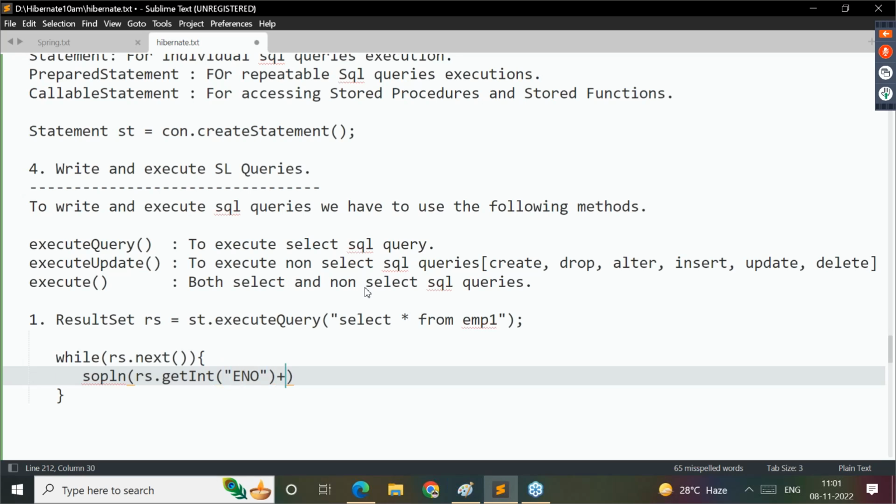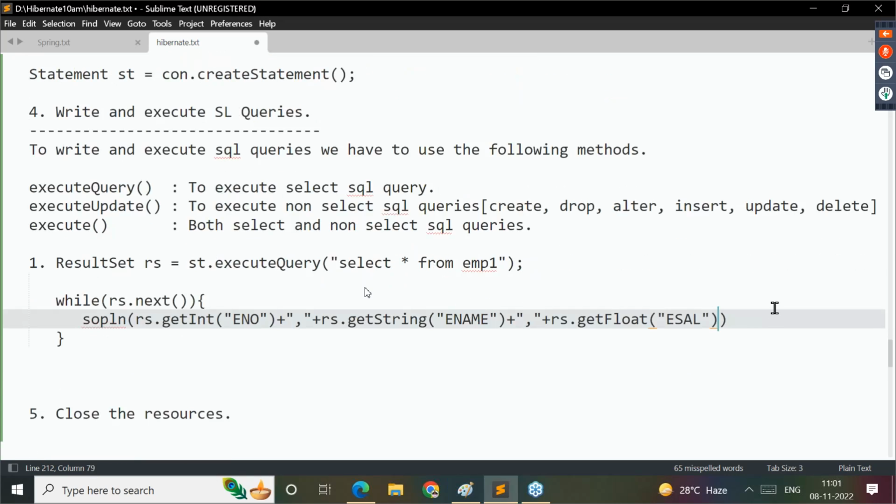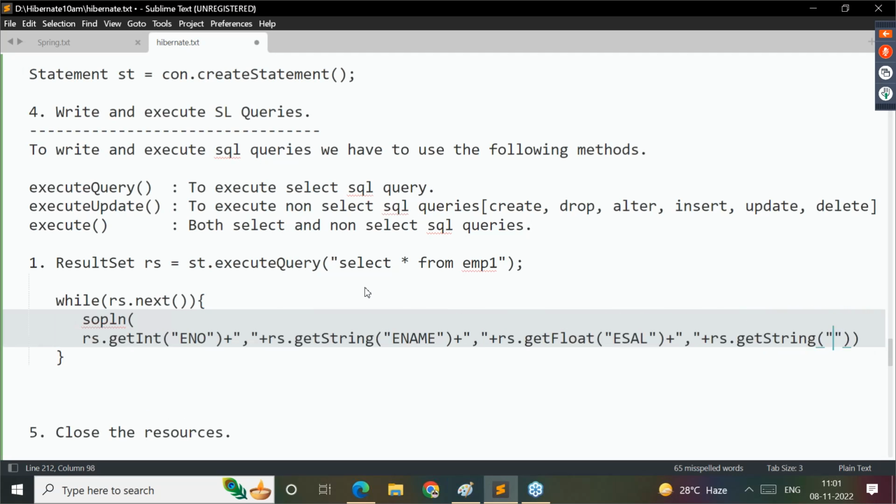Plus comma plus rs.getString of ename, comma plus rs.getFloat of esal, plus comma plus rs.getString of eaddr.